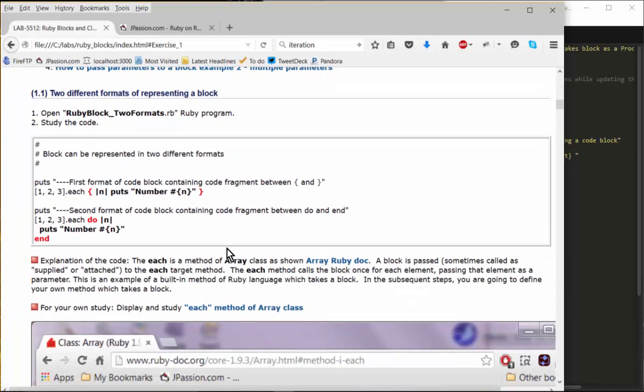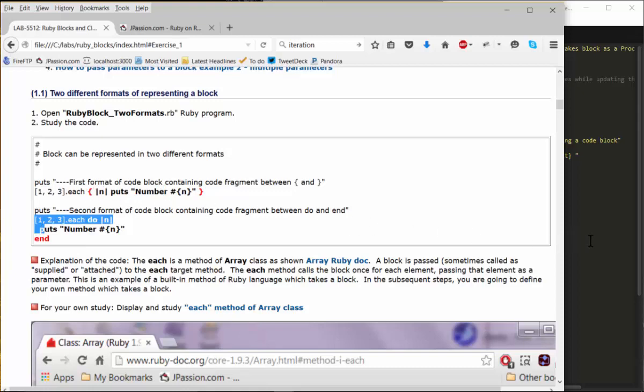Yeah, so as you can see, the exercises are pretty much what we have learned from the presentation. This is the each target method, which is being passed a very simple chunk of code block, which receives a single argument. When you run this, by the way, it is the same thing as this one. It basically displays each value.